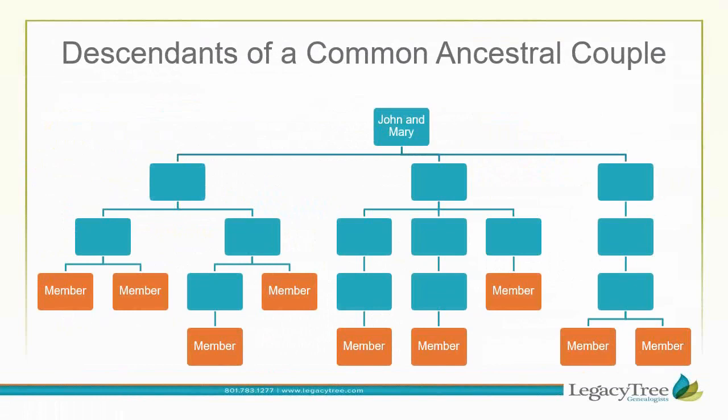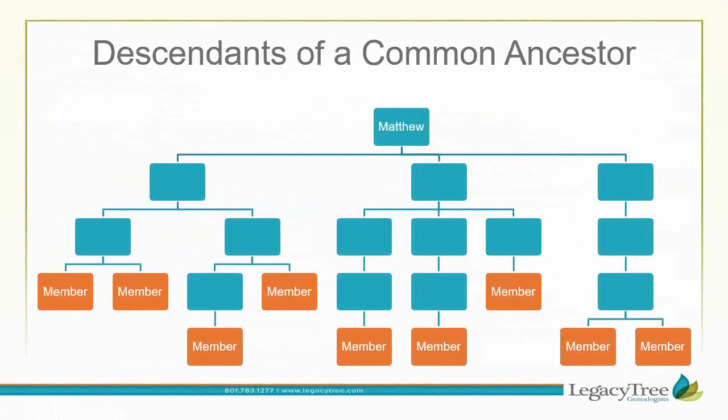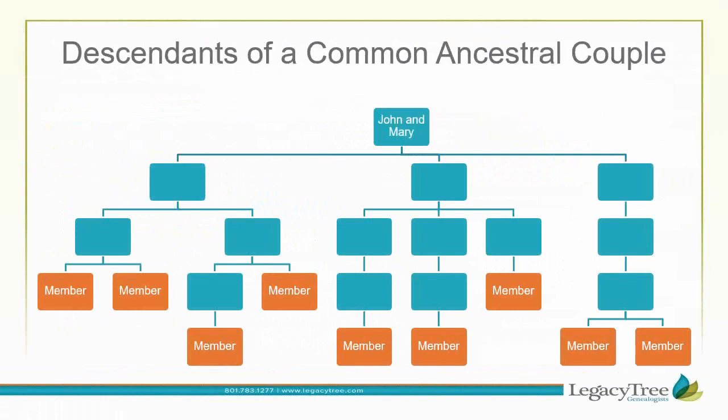different clusters as kind of fitting into several categories. One of those is mountains, and these are mountain clusters, right? Everybody in the cluster descends from a common ancestor, and the shape that that makes is like a mountain. When you map that out and you map out the relationships between everyone, it creates this mountain. So that could be descendants of a common ancestor or a common ancestral couple.